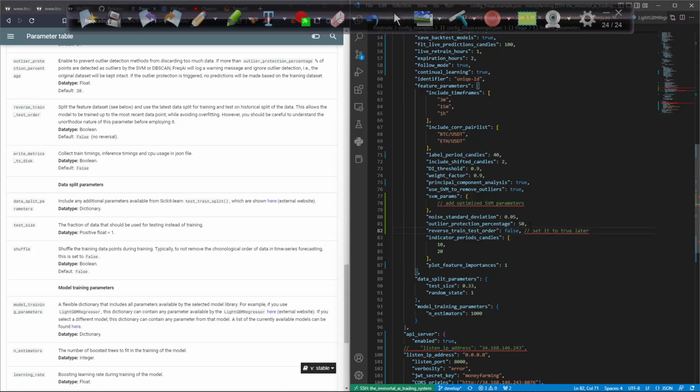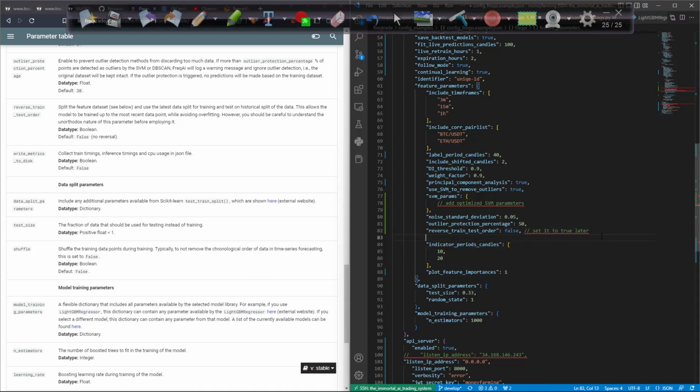Now what we have is write metrics to disk, which collects train timings, inference timings, and CPU usage in a JSON file. Okay, I think it's good to collect data, so let's add that as well.